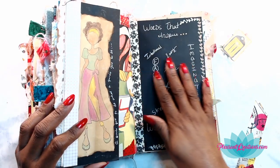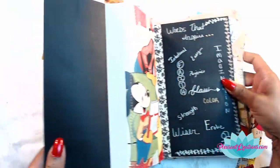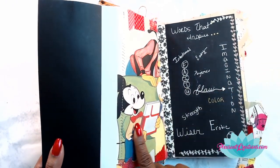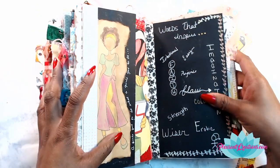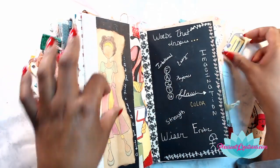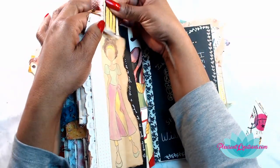And this is the header. I actually took a picture of it and made it the cover art for our group. So when you open it up, it's just blank. I didn't want to cover up Mickey. That came from a vintage Disney encyclopedia that I had. And this was a stamp, and I did some painting on it, and I just loved it. My intention was to write more words on here, and I may still do that. So let's close that.